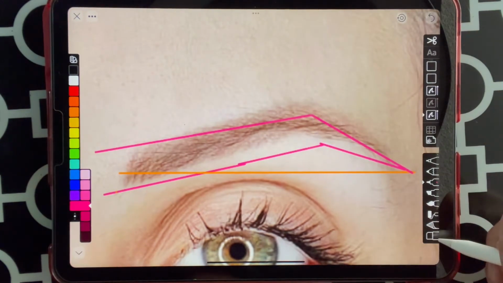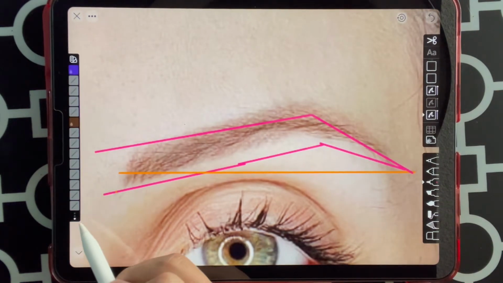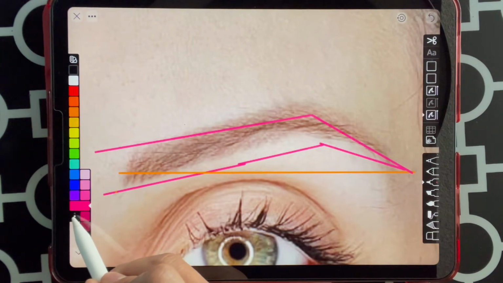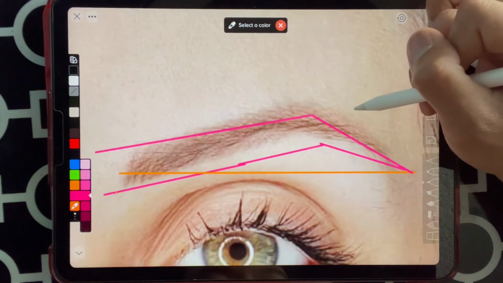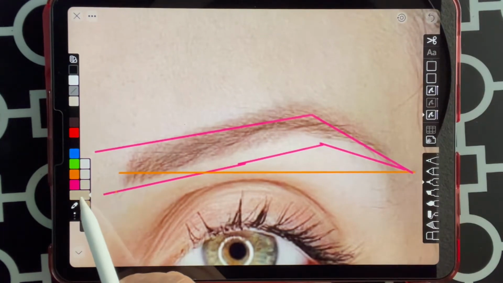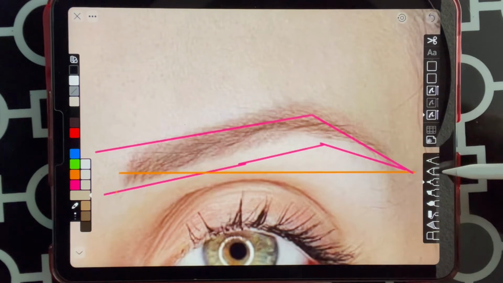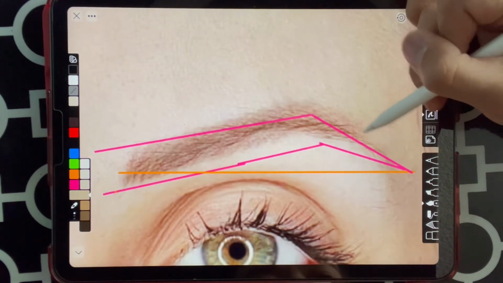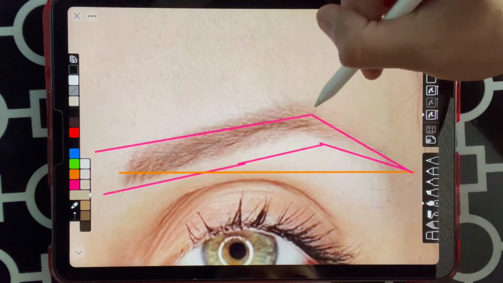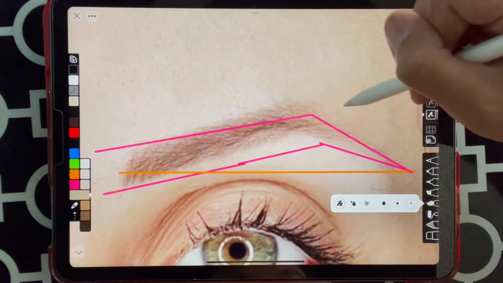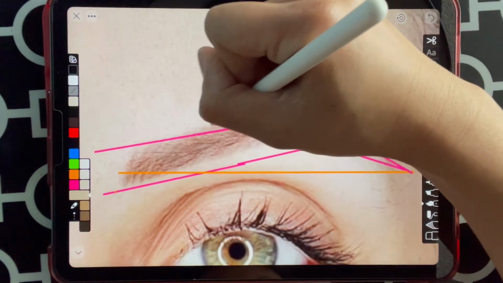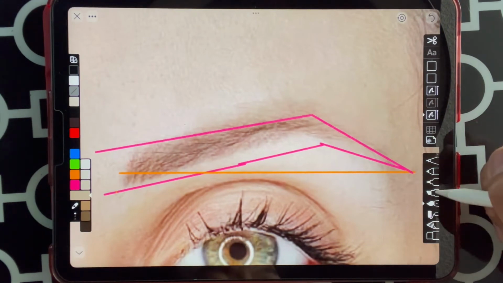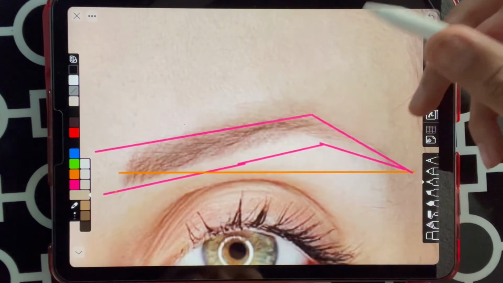So you're gonna go ahead and pick the color that matches her skin color, and then I'm gonna go ahead and use the brush tool and then kind of paint it over. This is too big, right? But the brush tool here, you have to pay. If you're not paying, you can use this as well, right?